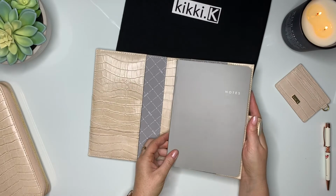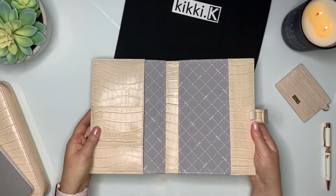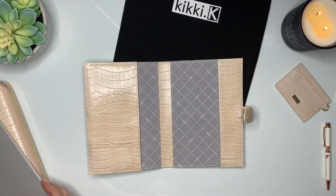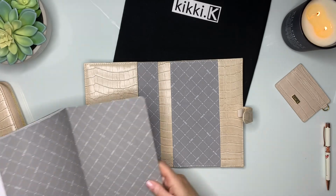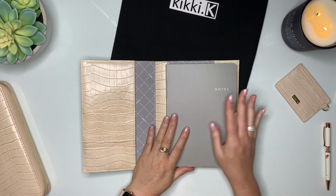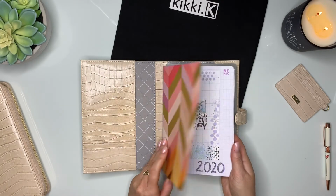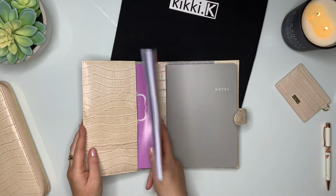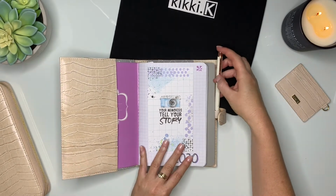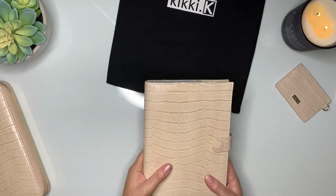And basically you just reuse these. So the book just slides out, and then you've got the cover, and you can pretty much fit any A-size notebook in there that you want. It doesn't just have to be Kikki K ones. You just slip the cover in. So at the moment I'm keeping the Kikki K one in there, and for my bullet journal I've got an Erin Condren one that I've had for a long time, which is grid paper, and I'm just keeping that in there, and the pen. So really love that one, and I really love the black one at work too.